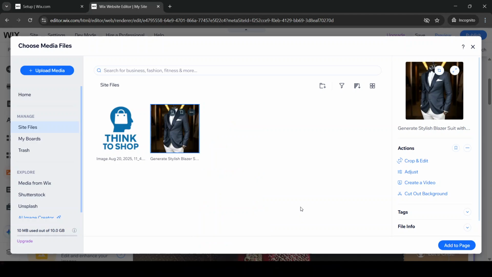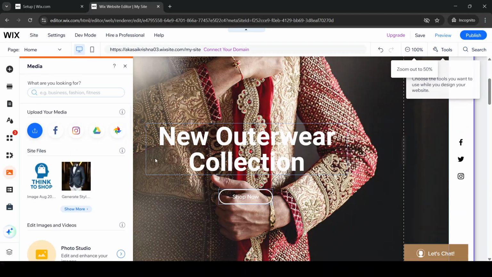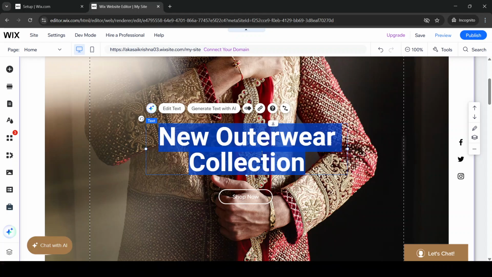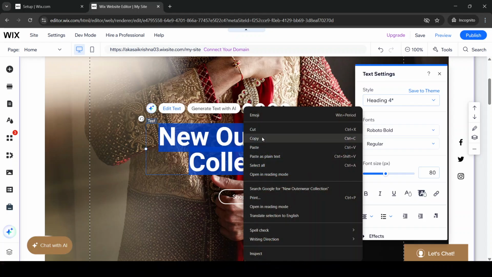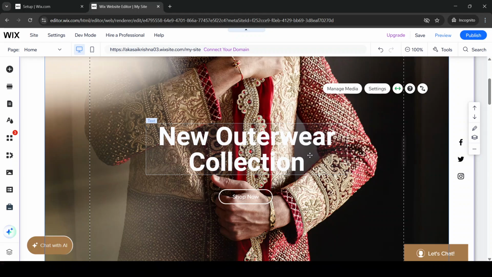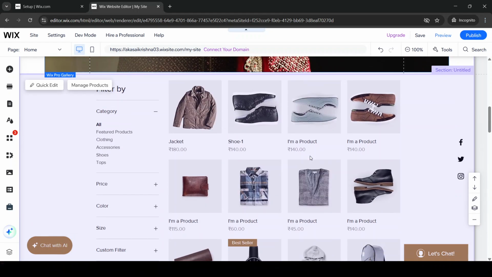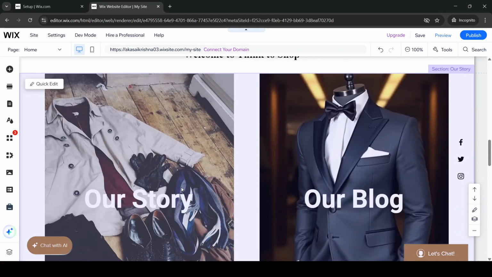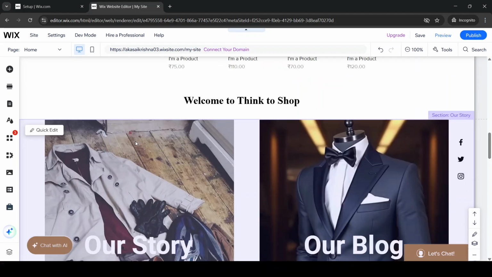For text content, the process is a bit manual, but straightforward. Go to each page of your website and simply copy the text you want to keep. Open a new document in your favorite word processor and paste the text there. Doing this ensures that all your written content is backed up. It's also a good opportunity to edit and format your text for future use if you plan to migrate or rebuild your site elsewhere.